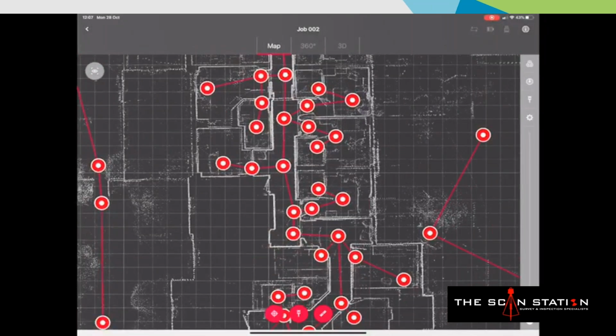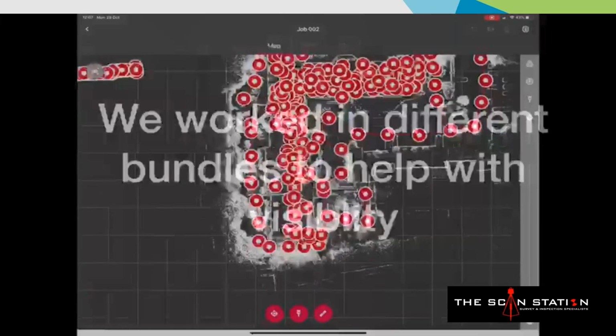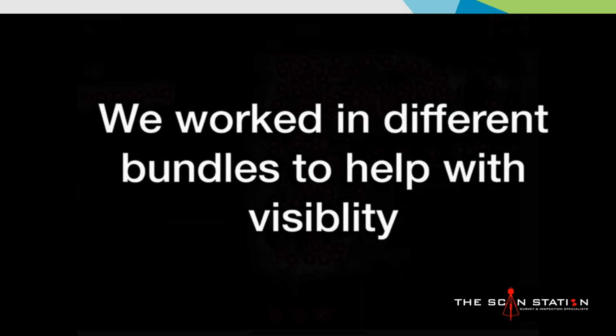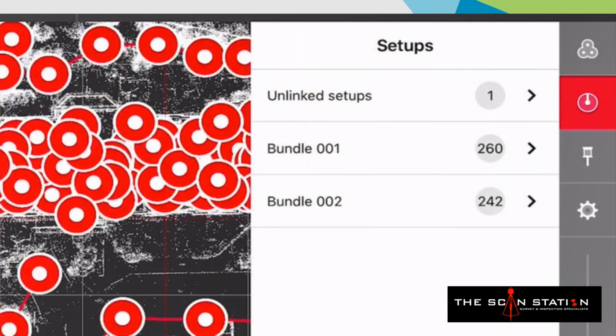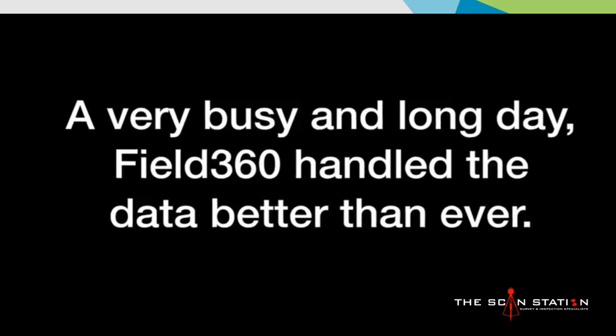Now I just want to show this video, and this shows the power of Cyclone Field 360. So a very kind thank you to Jack Glauser from the Scan Station, very cleverly named. These guys are using the RTC 360 extensively, and you can see here this is a one-day job using low resolution scans with over 500 scan positions.